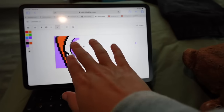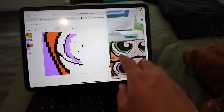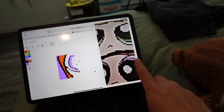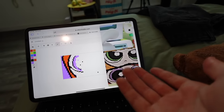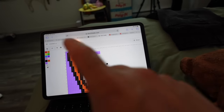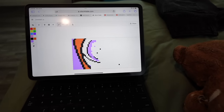What I'm doing is I'm using Stitch Fiddle and I just have this picture here. And I'm making my own grid so that it's easier to follow because this is obviously like some folds and wrinkles in it. Plus it's not real, so it's not necessarily going to be a proper grid. This alone took me probably an hour, so I'm gonna do each thing separately. This is, who is this? Haeyin, the youngest, I believe.